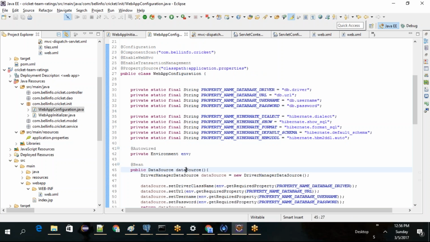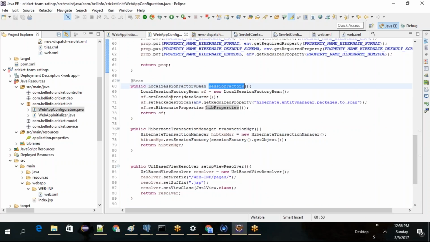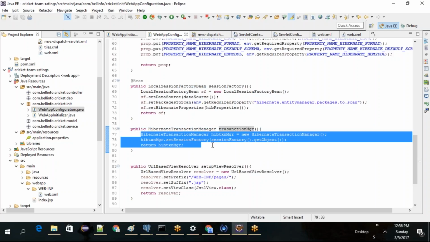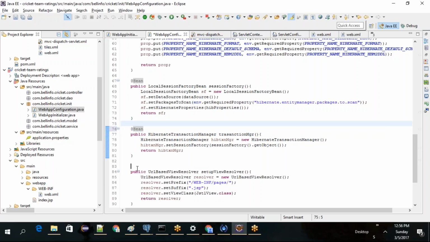Basically what you did, you created a data source, you created Hibernate properties, and you injected those into the session factory, data source and Hibernate properties, and then you created a transaction manager. This is where you are providing Hibernate Spring connections with the transaction manager, and you provided your session factory to this transaction manager. And one thing we forgot here, @Bean, and here @Bean.